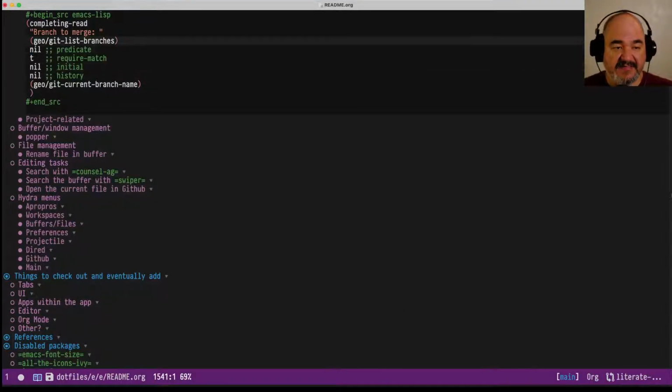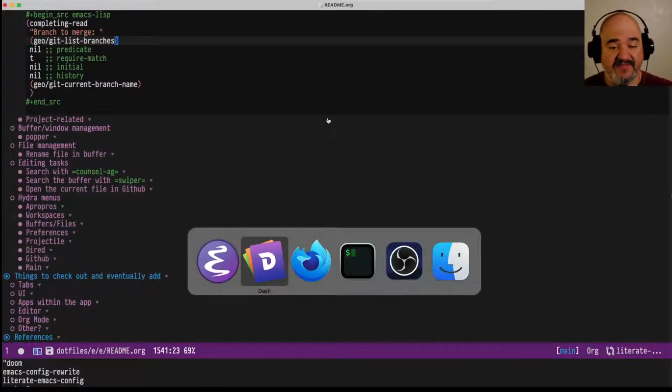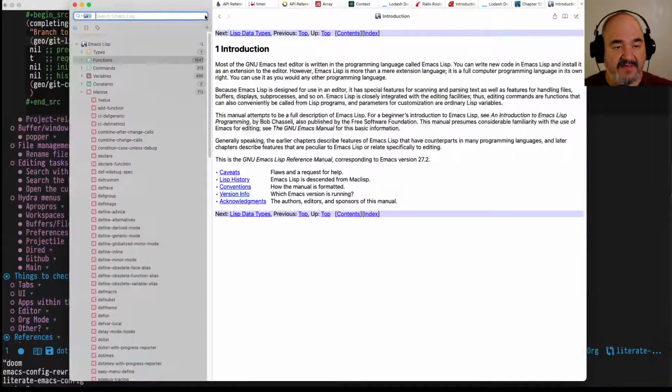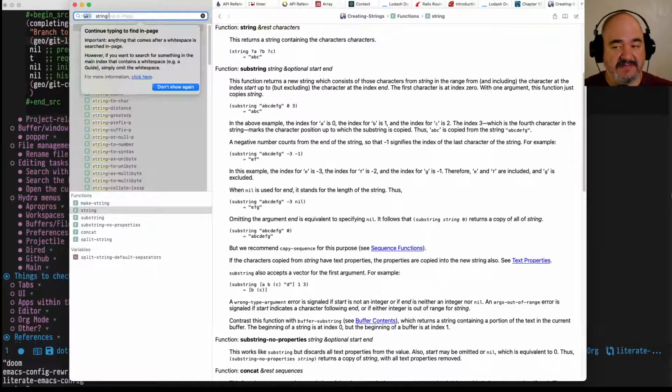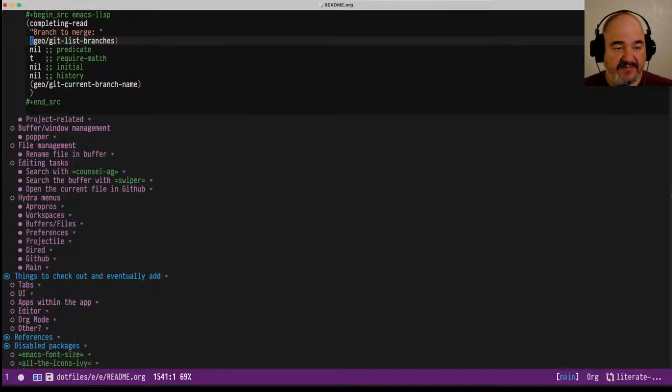In this case, it's just this one string with new lines. So we want to break that string apart at the new lines. And thankfully, I found split string. Split string takes the string and optional separators, but by default, it does it by, I think, white space. But we can do split string in here. So split string and the result of that. And if we run this, now we get that list of each individual branch as its own string, which is perfect. And those new lines are gone.